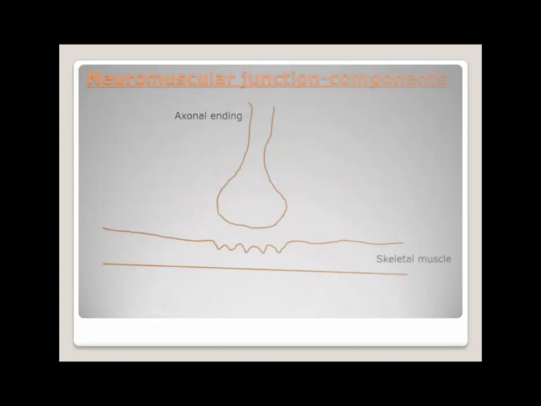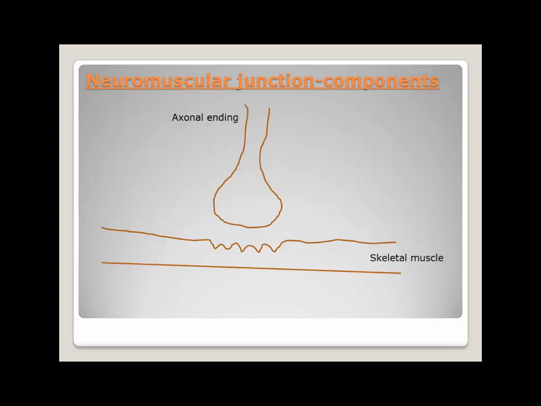So for background here, the neuromuscular junction involves two major components. It includes the axonal bulb here at the end of the axon on its axon terminal. And this is where the acetylcholine is stored and from where it is released. The second major component is a specialized region of the sarcolemma known as the motor end plate, or also called the junctional folds. We say it is specialized because it contains the receptors for acetylcholine.